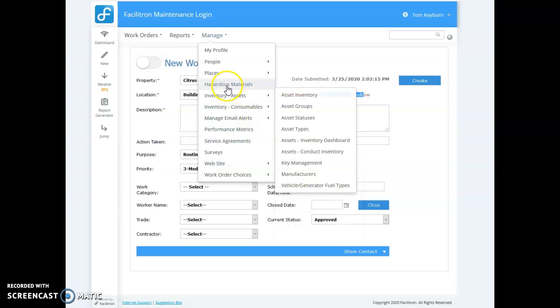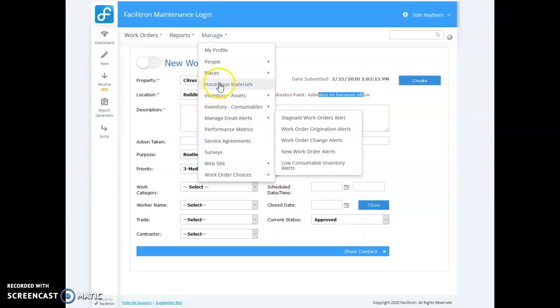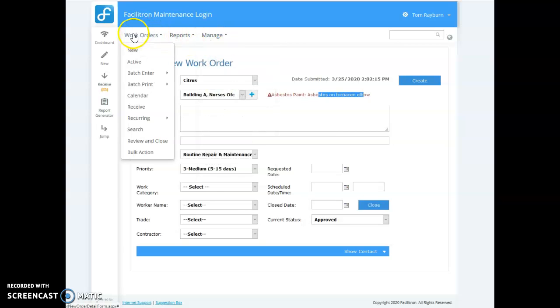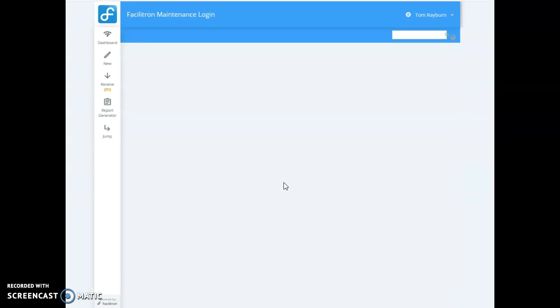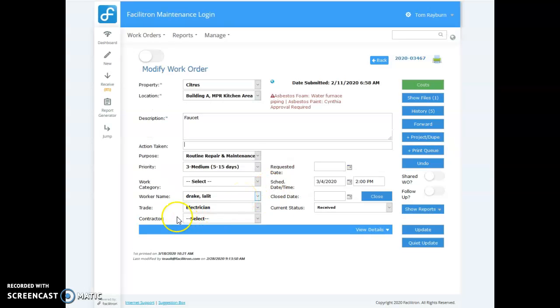And then all the other stuff, we step you through. If you're going to use AHERA, we'll just step you through that process. We'll step you through setting up reports. We'll step you through what all these menus specifically do, how the calendar works, how things get populated on the calendar, that kind of stuff. So anyhow, I just wanted to give you a quick overview. If you do have any questions, hopefully this will cause those to be created. And feel free to send me any questions you have. I can do a demo on a specific feature in depth that you'd like, or we could hook up and go over ideas that you might have.